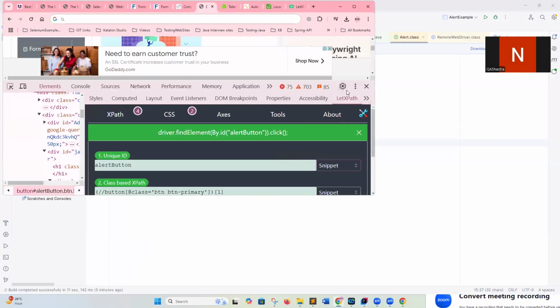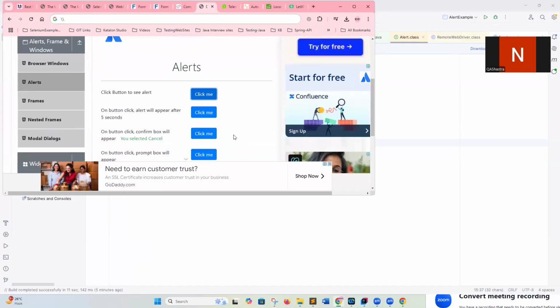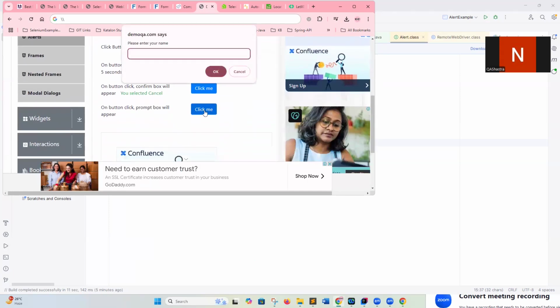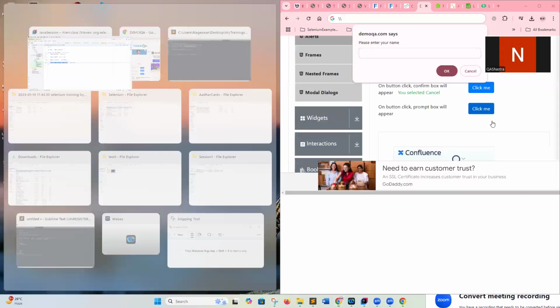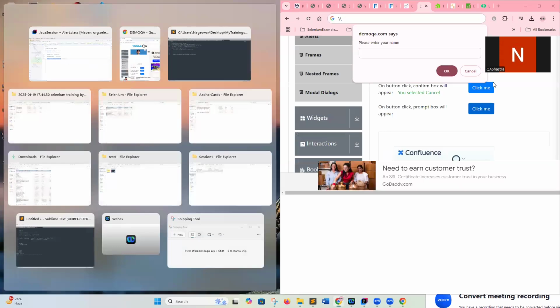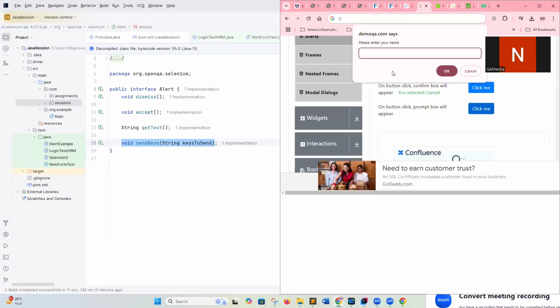Let me close this one. I will take this particular example. Please listen carefully here, it is pretty important. Let me highlight. This is my alert box displayed on the website.